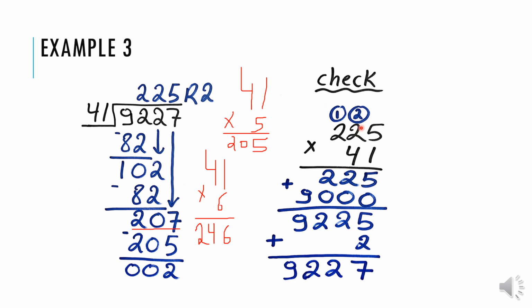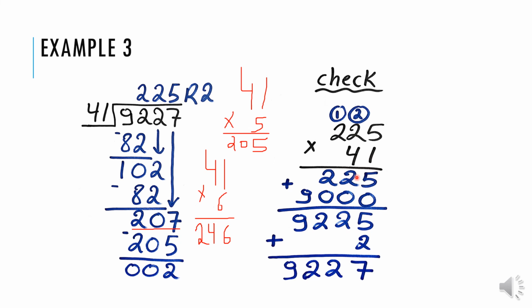Now I have to check my answer. I multiply the quotient by the divisor and then I add the remainder. So let's start by multiplying the quotient by the divisor. 1 times 5 is 5, 1 times 2 is 2, 1 times 2 is 2. Now I have to multiply 225 by this 4, but this 4 is in the tens position, so I have to start writing my answer from the tens. What do I put in the ones? I put a 0. 4 times 5 is 20, 0 down 2 over the 2. 4 times 2 is 8, 8 plus 2 is 10, so 0 down 1 over the 2. 4 times 2 is 8 plus 1, it's 9.